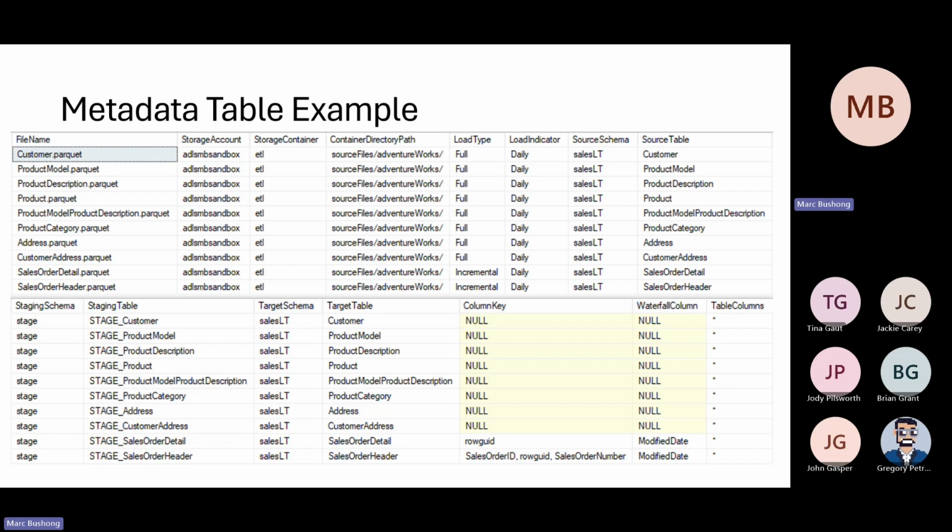Now I will say this does not have to be perfect. Like this doesn't have to be your columns. You don't have to do exactly what I did because it's a metadata table. It's just describing data about data. For my process, this is all I need. You may include more columns. You may include different columns, and that's okay. You should make it as robust as you need it. You can over-engineer it like crazy if you wanted to.